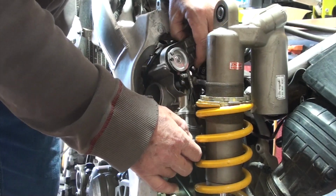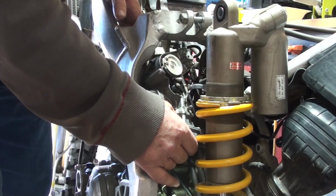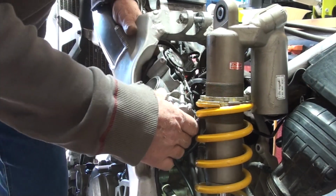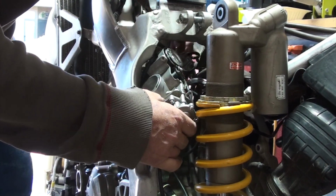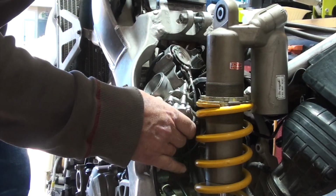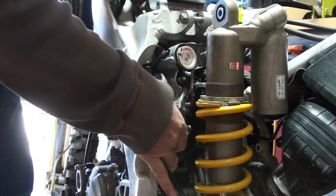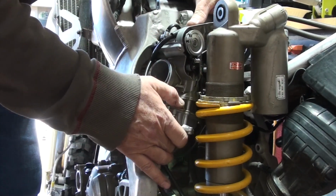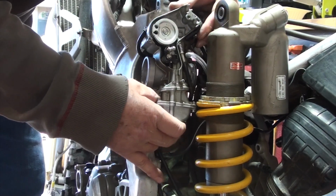Just want to be careful with it. I don't want to loosen anything, bang anything, break anything. Really don't feel like spending more time or money. Oh, and be careful here, things they don't tell you. This will drip, right? As I twist and turn this, there is fuel inside the carburetor, especially down at the bowl. And if I don't pull it out correctly, it'll drip right out those four, at least a couple of the drip lines.